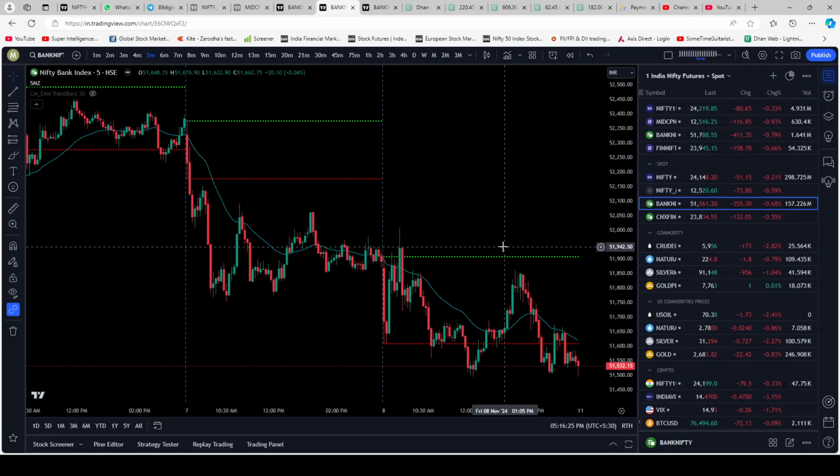55 EMA comes from NSDT HAMA. 34 comes from CM EMA trend bars. They are both very good. 55 is a very safe way of playing things. You'll get fewer opportunities if you play with 55, but it's a more certain kind of thing. CM EMA trend bars, on the other hand, on 34 catches the trend a little earlier. So good. And instead of 34, we're using 30. There's not much difference, so that's fine.